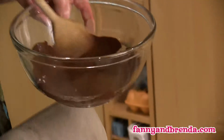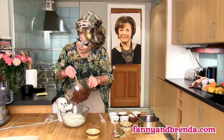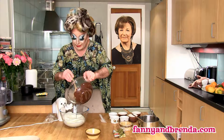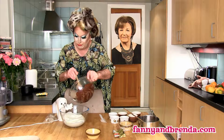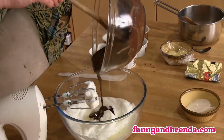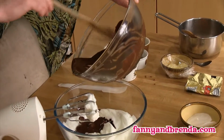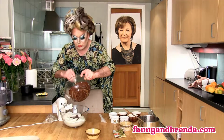And we want some chocolat. That's the plain chocolate, isn't it? That's the plain chocolate. I've just melted it. Thank you! It's all going to be worked in. Looks lovely, glossy and unctuous.